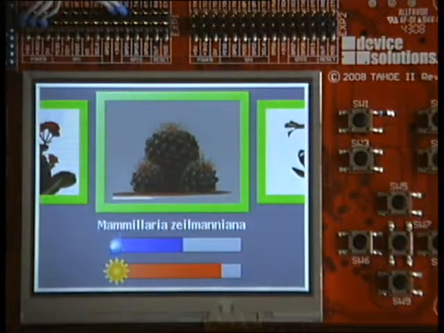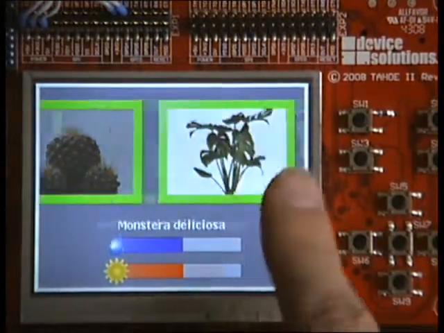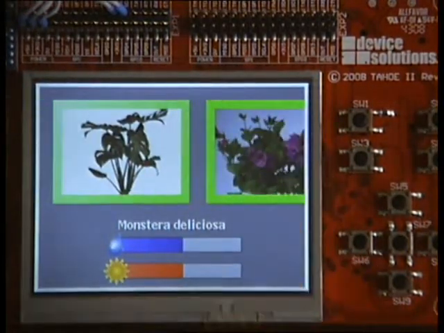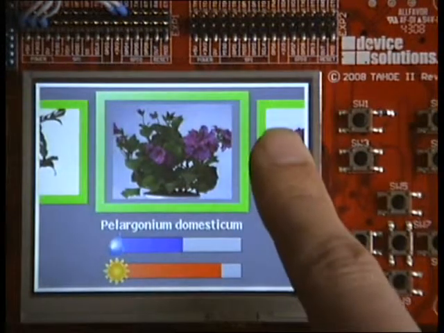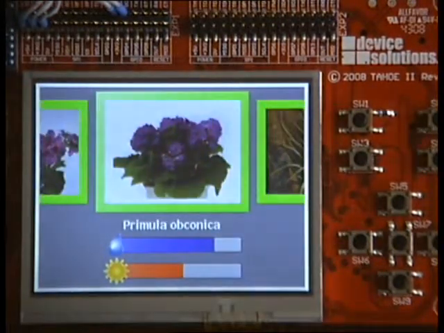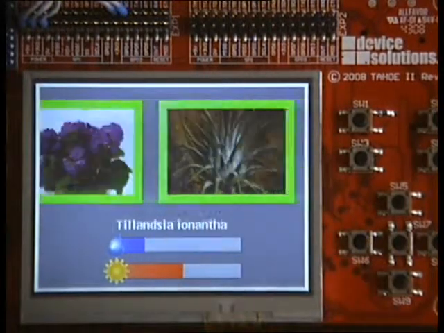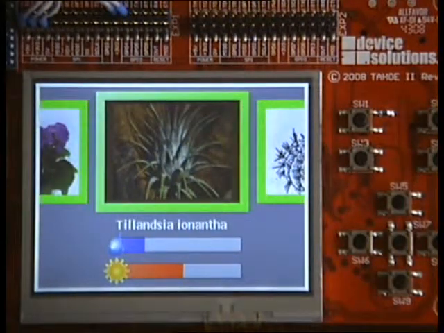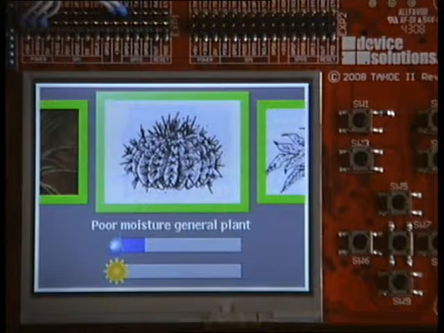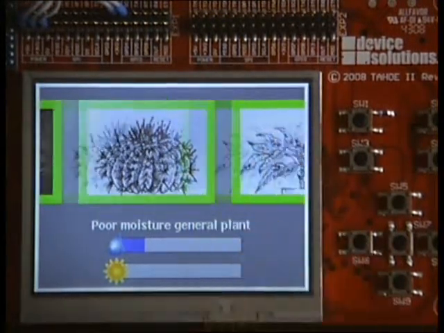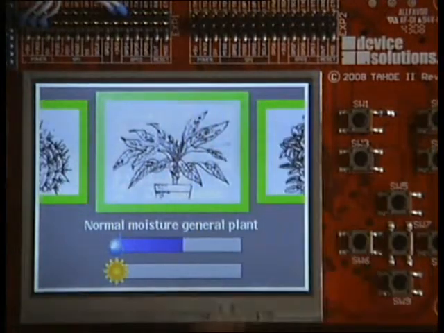It helps you find information about every plant you have. It has a name and picture of the plant, watering requirements, and lighting preferences. If your plant is not in the list, you can choose general information for the plant with poor, normal, or rich watering requirements.